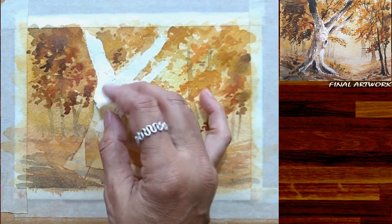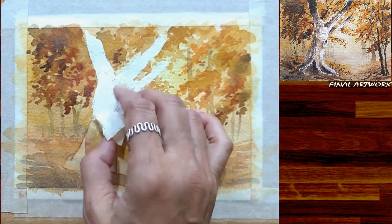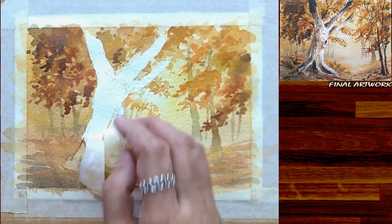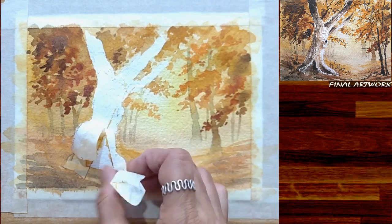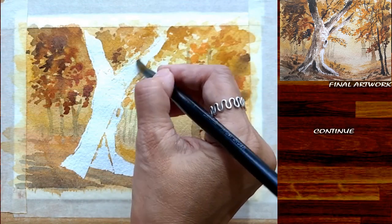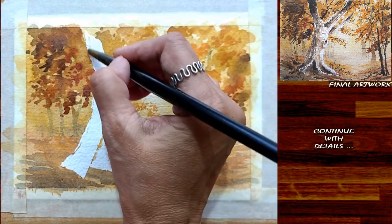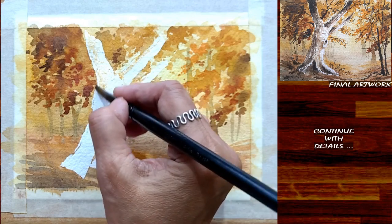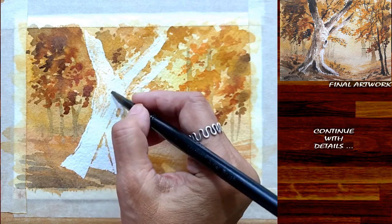This removal of the tape can be very exciting, as it is magical to see how the shape that we created was blocked off. Once the entire masking tape is removed, we continue painting over the tree area to show its shadings and other details.